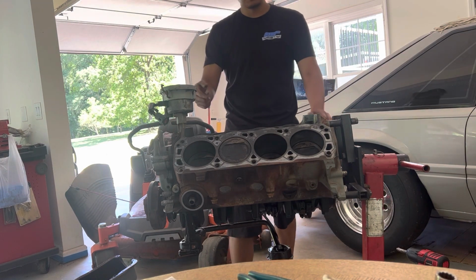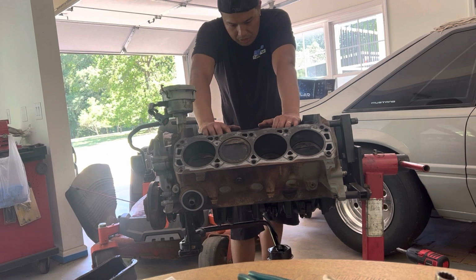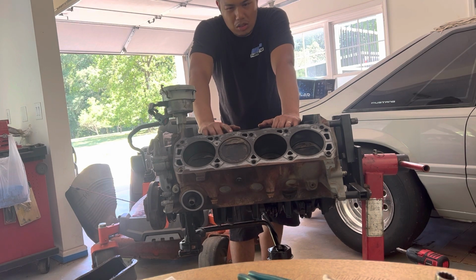I was actually last night looking at cams and I saw a pretty good one for pretty cheap. So once I lock that in, I'll share the idea with you guys. I'll share the specs with you guys.